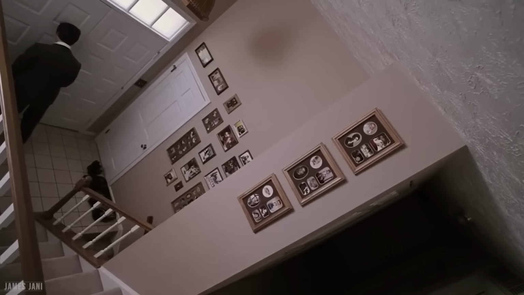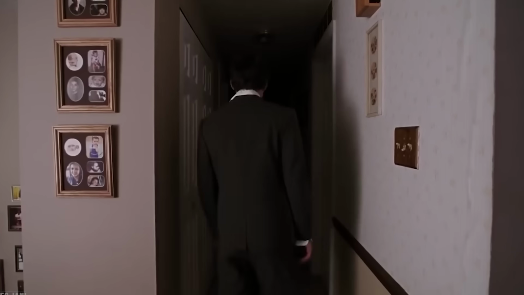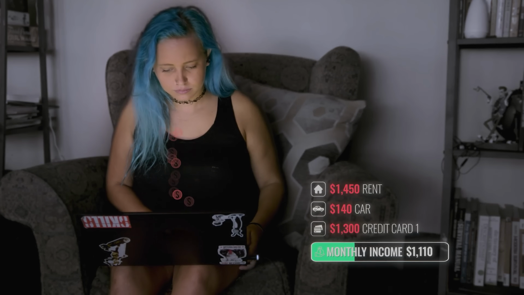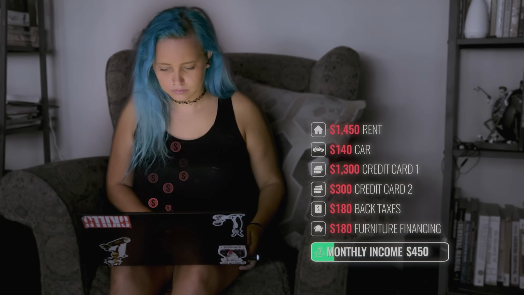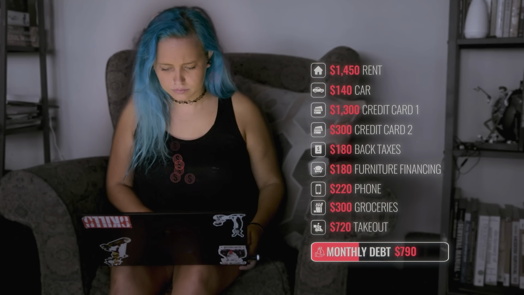And the reason you want to do this is because life happens, things happen. You might get laid off, you might have a medical emergency, or somebody very close to you, your friend or your family, might have a medical emergency. There's a lot that can happen in life, and you want to make sure you have enough money to cover your basic necessities for at least 3 to 6 months in order to get yourself back on your feet again.